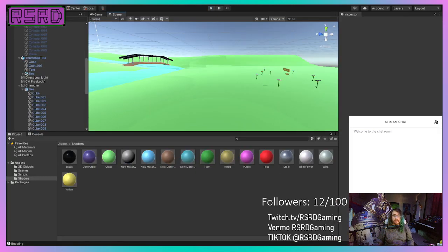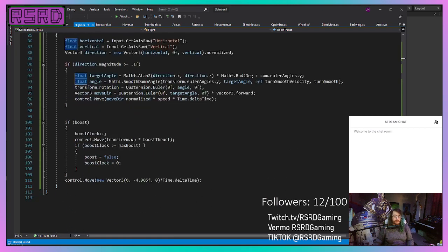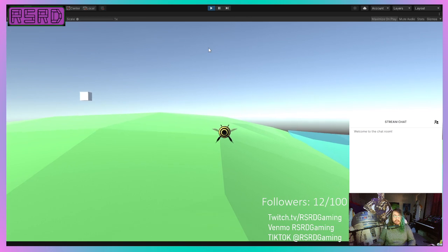So one thing I want to do is change that, I think, to a float, my boost thrust, because it's aggressive. And then let's go to our boost thrust. Let's put it to 0.5 and give that a shot.